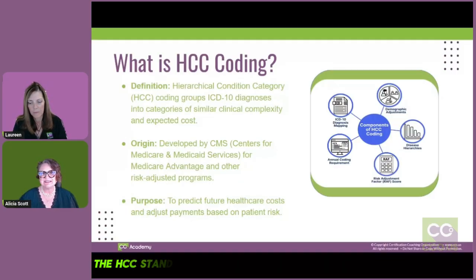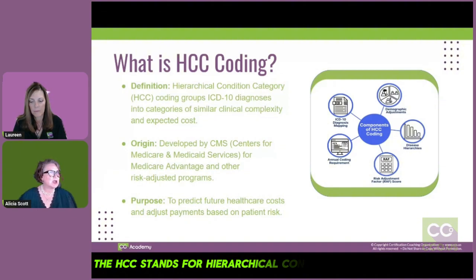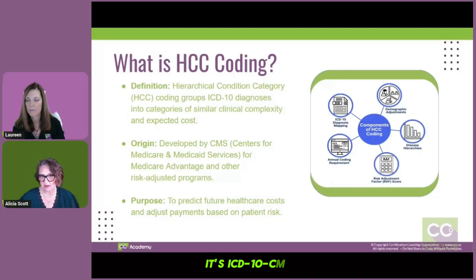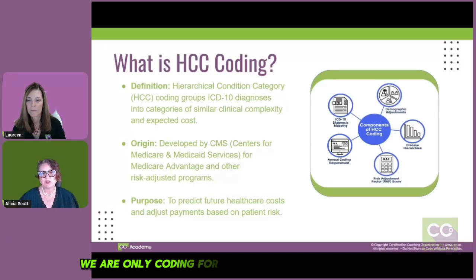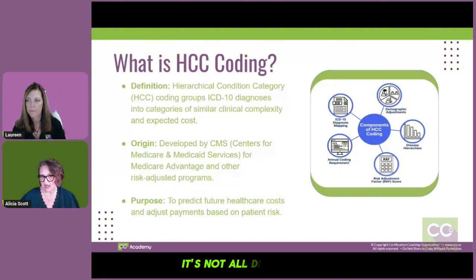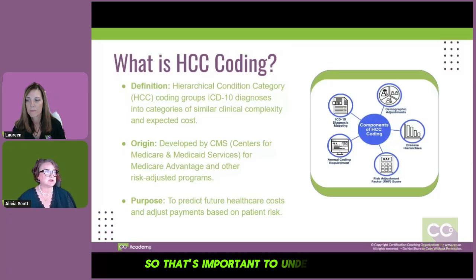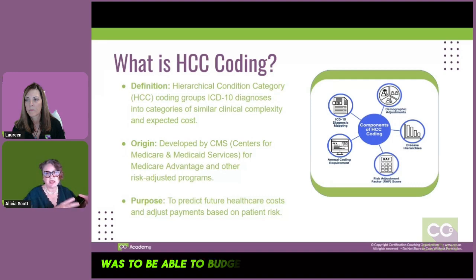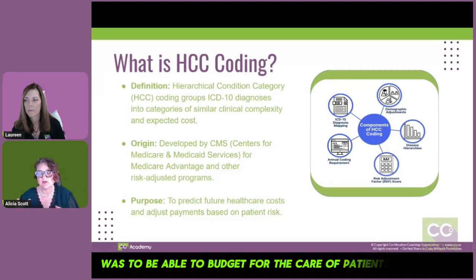HCC stands for Hierarchical Condition Category, and that's why we say HCC instead. It is only one code set that's used. It's ICD-10-CM. We are only coding for diagnoses. And for the most part, it is only chronic conditions. It's not all diagnoses, so that's important to understand. The purpose was to be able to budget for the care of patients.